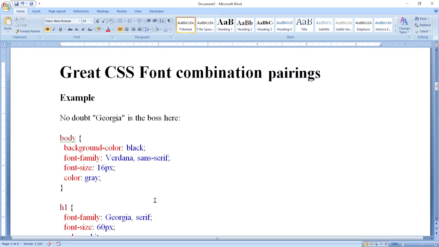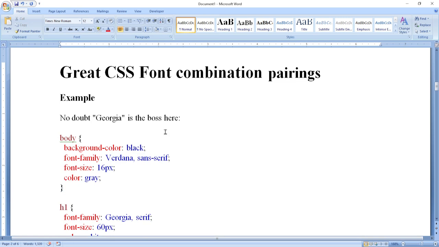As you can see, if you notice very well right here, we have sans serif, which is a generic family from one place, and this is another. This one is serif and this one is sans serif. We want to pair these two fonts together because they are from different families, so we can have something nice.